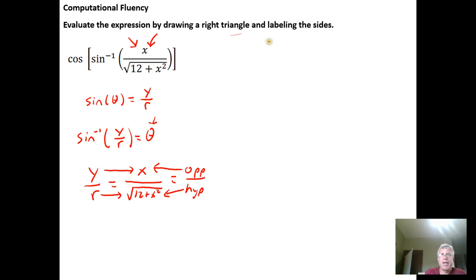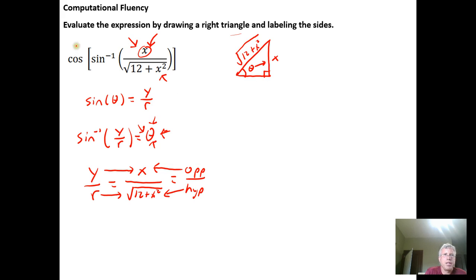So what I'm going to do is construct a right triangle. And then I'm going to make this angle. The sine inverse wants to output an angle. I'm going to construct this angle. I'm going to say, hey, I am the angle theta. And then what do we know? We know a side ratio is going into the sine inverse function. And I know that this numerator has to be the side opposite that angle, and the denominator has to be the length of the hypotenuse or the radius of the circle.